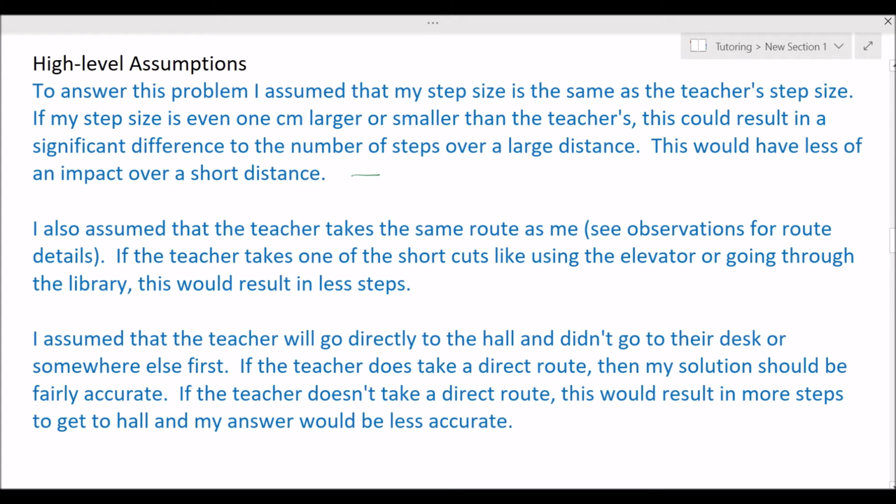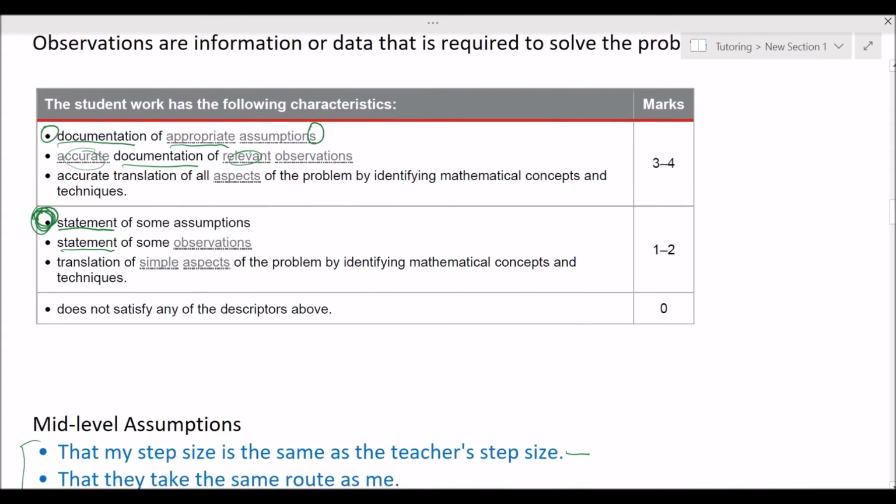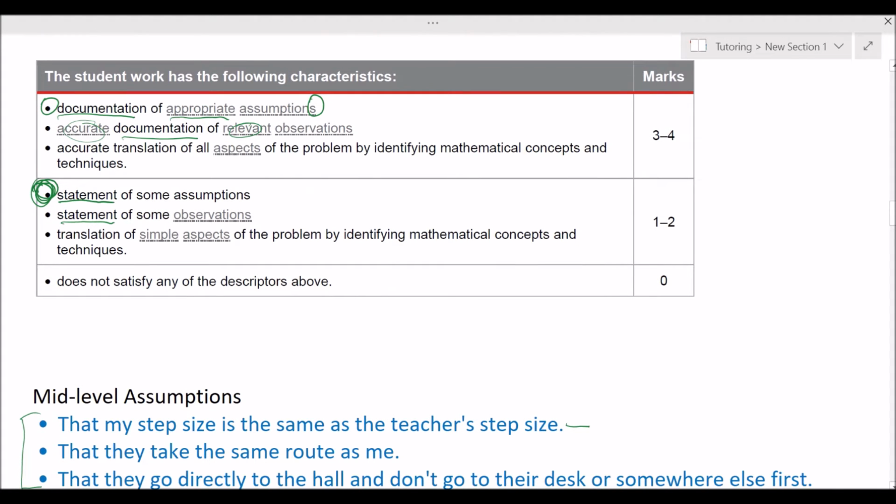If the teacher does take a direct route, then my solution should be fairly accurate. If the teacher doesn't take a direct route, this would result in more steps to get to the hall and my answer would be less accurate. Okay, so hopefully now we can see the difference between statements of assumptions and documentation of assumptions.